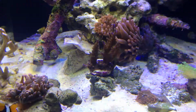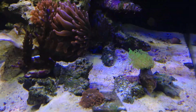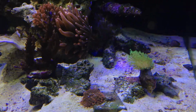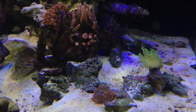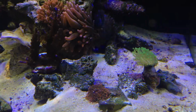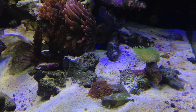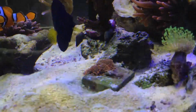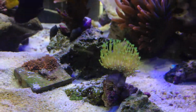So there are a few coral additions in here. I'll just start over here on the right. As you remember from my last system, I had that large Tyree toadstool. Here's another small one. I actually got this one at the same time I got the larger rose bubble tip anemones that you saw in the first couple videos of this tank, but it was just never open in those videos coincidentally. But it's doing really well. It's a pretty cool little toadstool, a little bit bigger than a quarter.